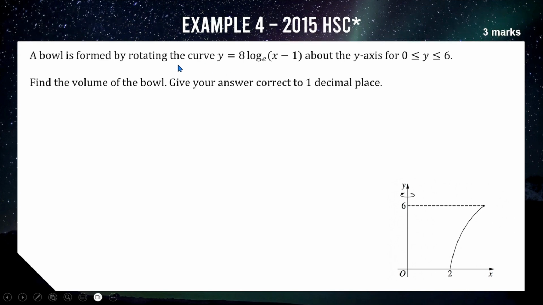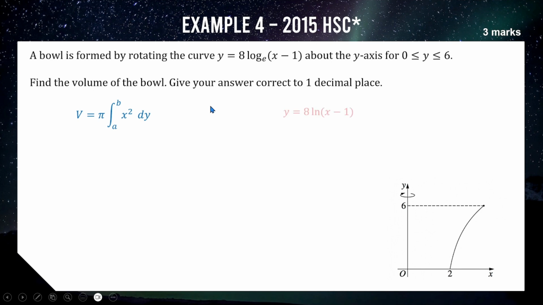Okay, so as soon as we see y-axis rotation, we either write down the formula that we know or we go to the reference sheet to jog our memory. And we know it's the y-axis formula because it's got the dy on the end. So a and b are going to be 2 y values. So we're rotating between 0 and 6. So those are our a and b. We have an equation given to us, y equals. We need to find x squared. Okay, so this is the hard part of the question. We need to rearrange this equation to make x the subject, and then we need to square it. So the setup is really the harder part of these questions for the y-axis usually.